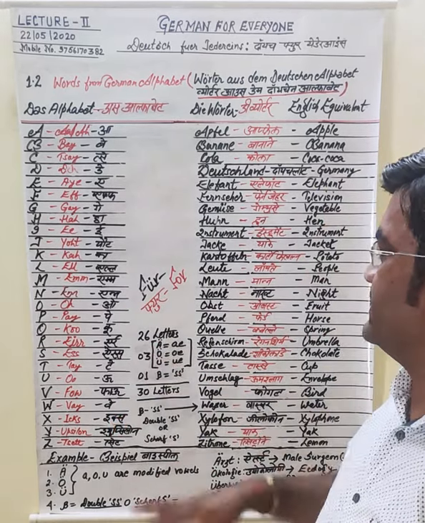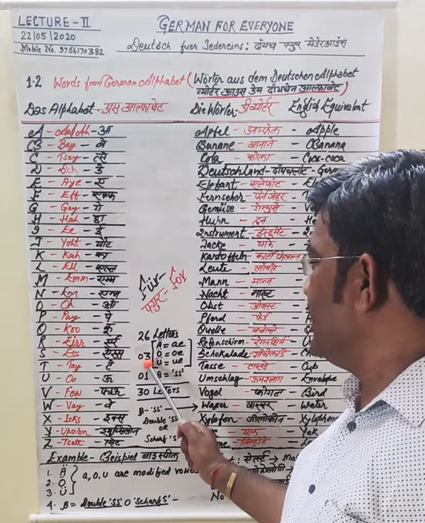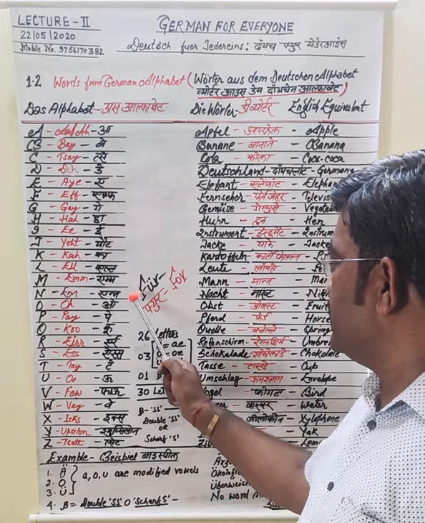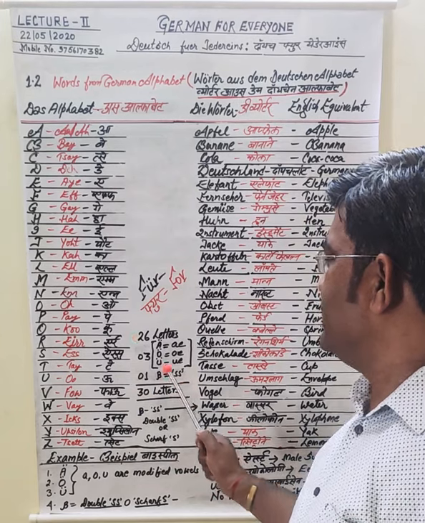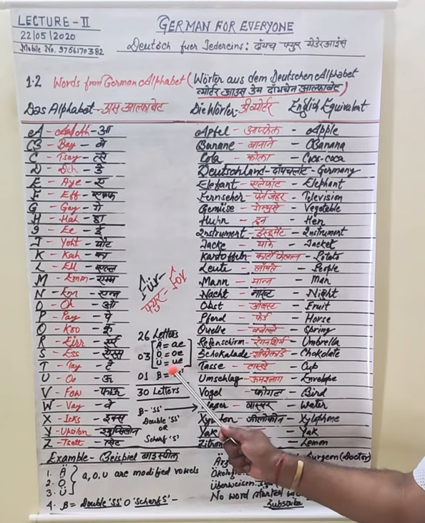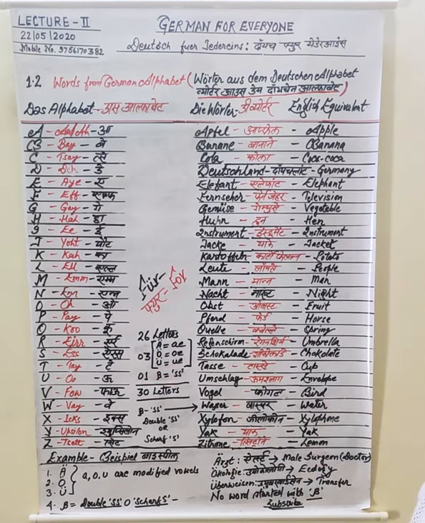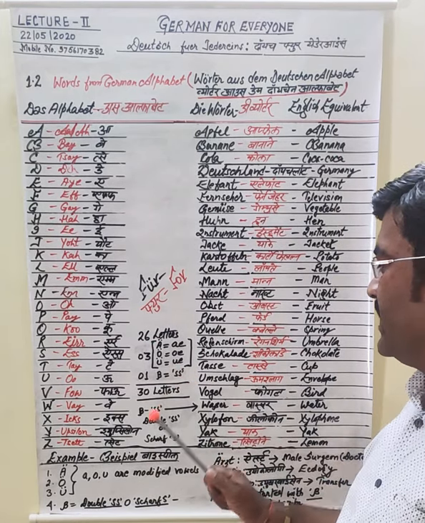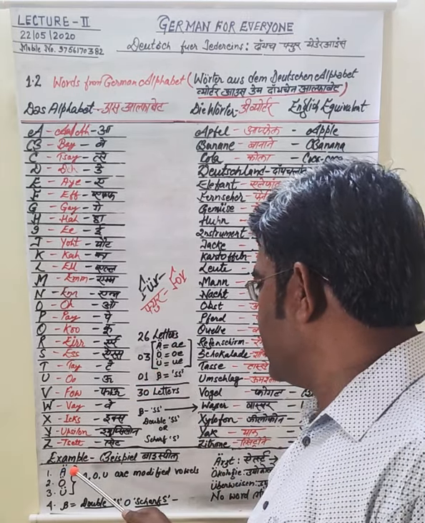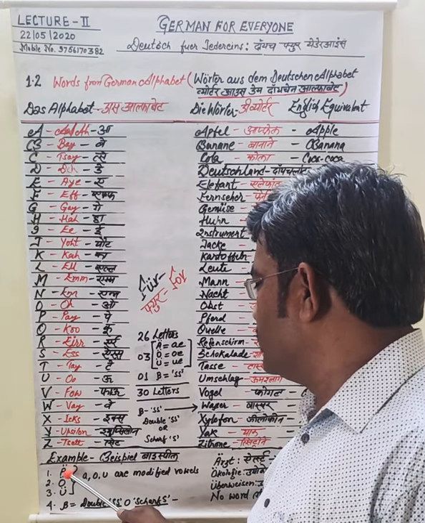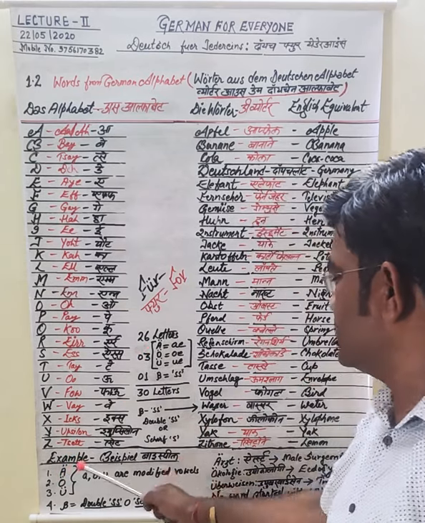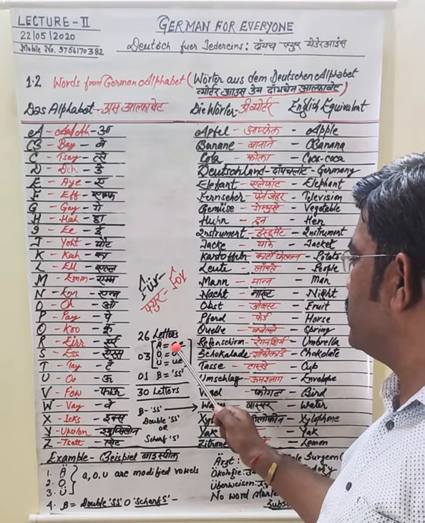So, if we compare the English alphabet with the German alphabet, in English we find 26 letters. But in German, we find three modified vowels and one letter called Eszett. So in the German language, we find 30 letters. 26 are the same in both English and German, whereas three are modified vowels, and one is an entirely different letter. So what are some examples of these letters? Ä, A mit Umlaut. This is called the modified vowel. It means some other sound is also included with this letter. So this is equivalent to A.